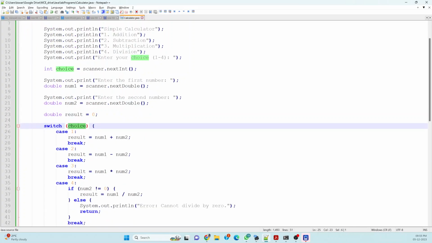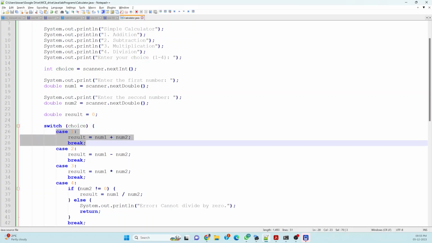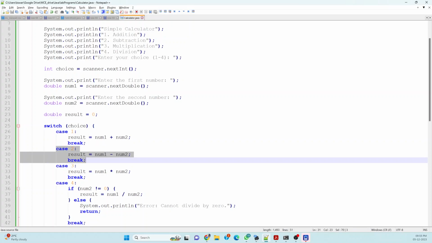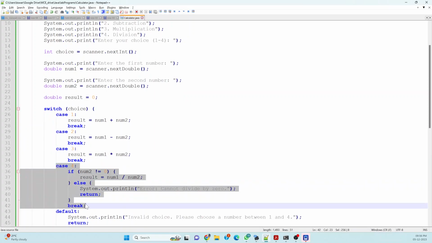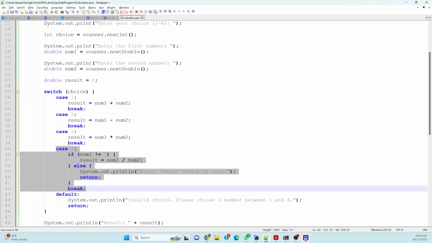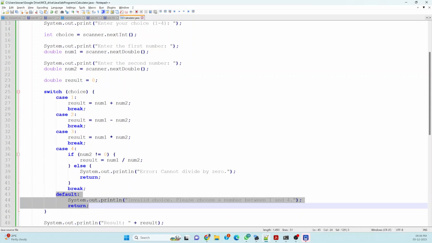If the user has entered 1, it gets into case 1. If the user has entered 2, it gets into this code. If the user has entered 3, it gets into this part of the code. If the user has entered 4, it gets into this part of the code. If the user has not entered any of these 1, 2, 3, or 4, then it gets into the default part of the switch case.